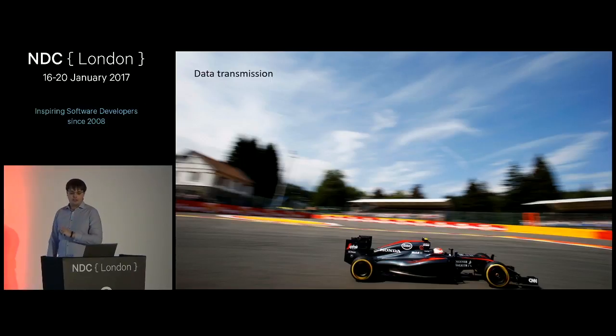But it's also another good example for the other aspect of data transmission we have. The car itself is recording data and streaming it back to the garage. You've got an engineer in Woking, in the office, who wants to look at that data so that he can help the team at the track with a specific piece of analysis that he's an expert in. How do you get that data from the middle of a forest in Belgium to Woking? Well, it turns out with a reasonably high level of latency, because you don't get great connection out there, and you also have reasonably high latency to far-flung corners of the world. So Brazil, Australia, China and Japan are typically examples of high latency scenarios.